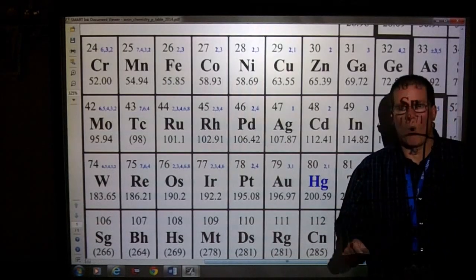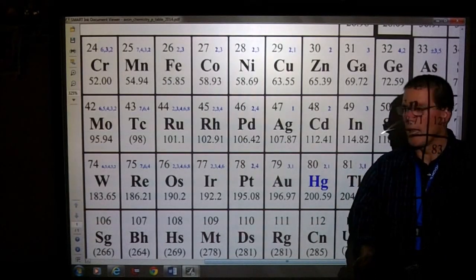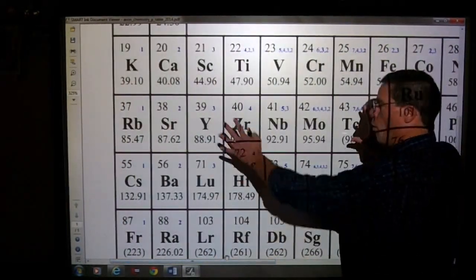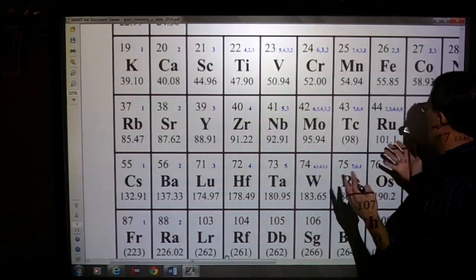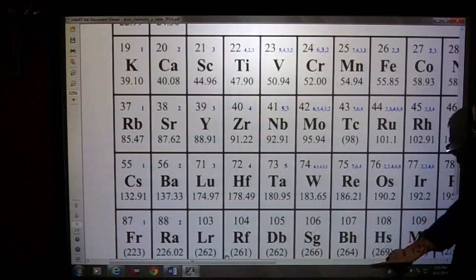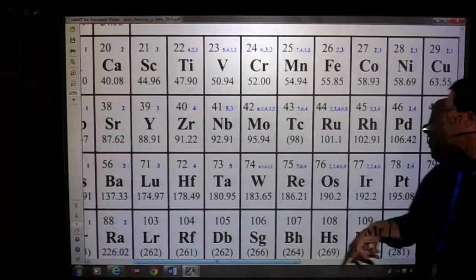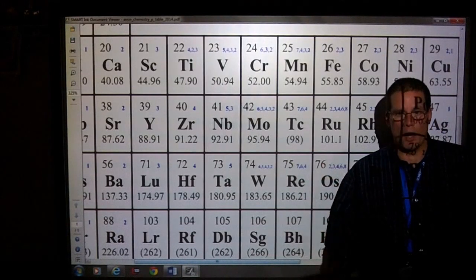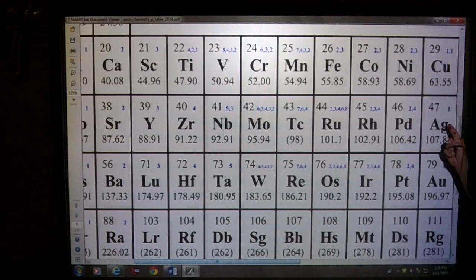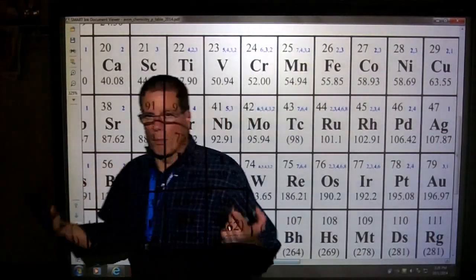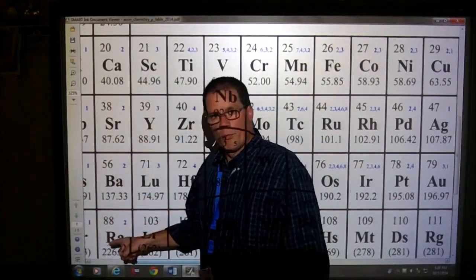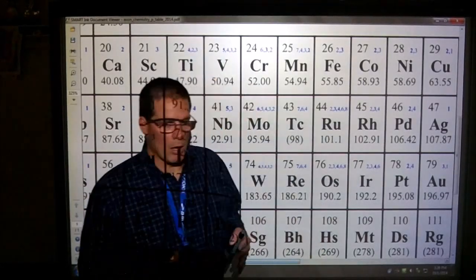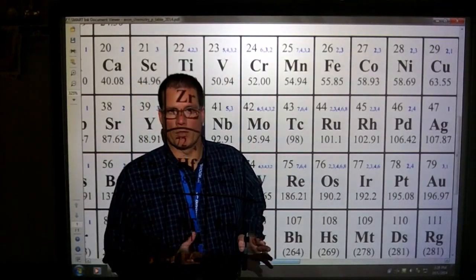So always look at your periodic table when you're writing the name, because from this point on, the metals that have more than one charge won't always be in the same location, and some of the metals in this location only have one charge, so we don't use a Roman numeral. Like for silver, you don't use a Roman numeral to represent the charge, because we know silver only has a +1 charge. So don't get crazy and just start throwing Roman numerals around. For group 2A, you don't put Roman numerals because they only have one charge. Roman numerals are for the metals that have more than one potential charge.